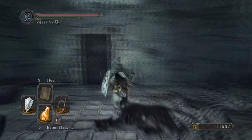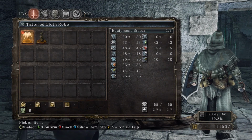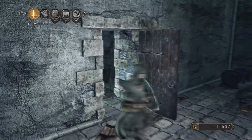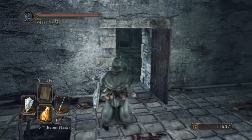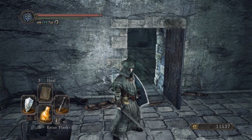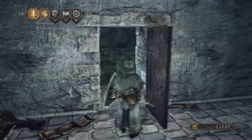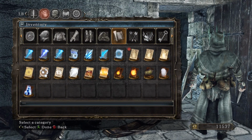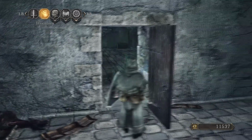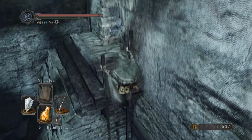Okay, so I think this should be the courtyard that we were looking at. But I didn't bring my actual heavy, defense-based armor. Like I said, the Pursuer shows up multiple times in this area and throughout the game, but in this area there's like 3 or 4 of them. Obviously the first time we fought him, he did beat me. The next time we fought him, we cheesed the fuck out of him. I kind of want to go back to the bonfire, because I completely spaced that this was going to happen here, and I don't want to go in there like this. The Tattered Cloth set, while I do like the way it looks, isn't the most defensive armor set that you can get.